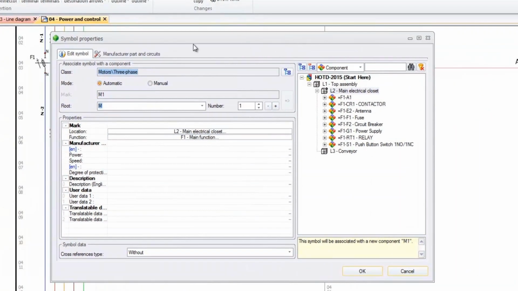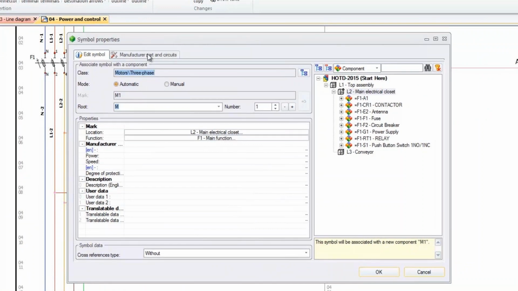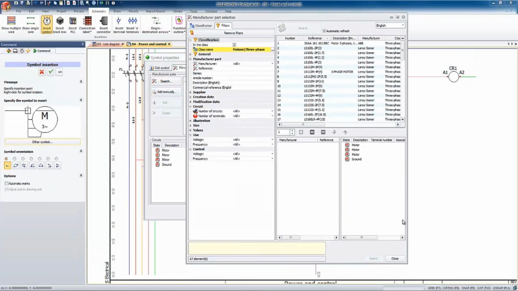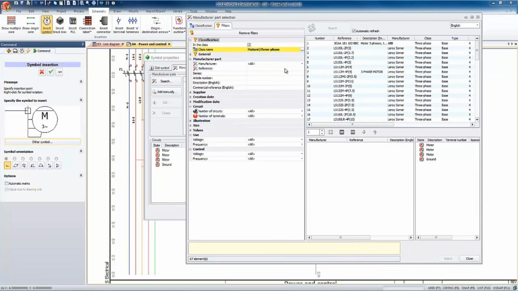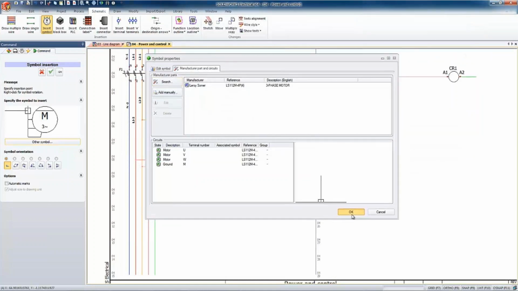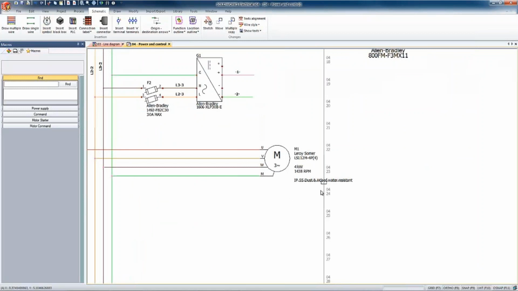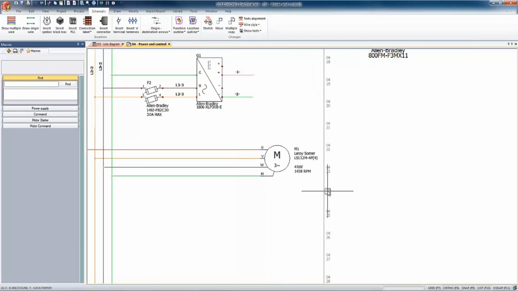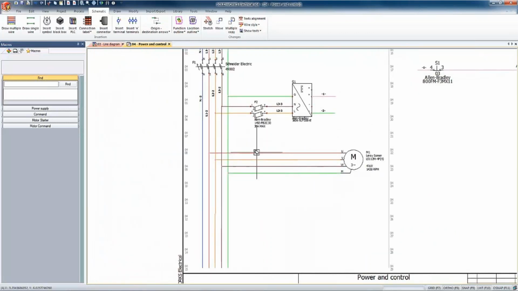And it's not only inserting the motor like in a simple 2D environment. Here it's more intelligent than that because it's grabbing all the manufacturing information into the motor. And we will see that, for example, I can search for a reference number of that motor. If I know the manufacturer, I can even categorize by the manufacturer. And SOLIDWORKS Electrical gives me the green sign so that I can insert my sample. It's matching my line diagram. And we can see here all the attributes attached, the smart attributes attached to the sample. So we can understand what type of motor that is, how many RPMs are involved in that motor.